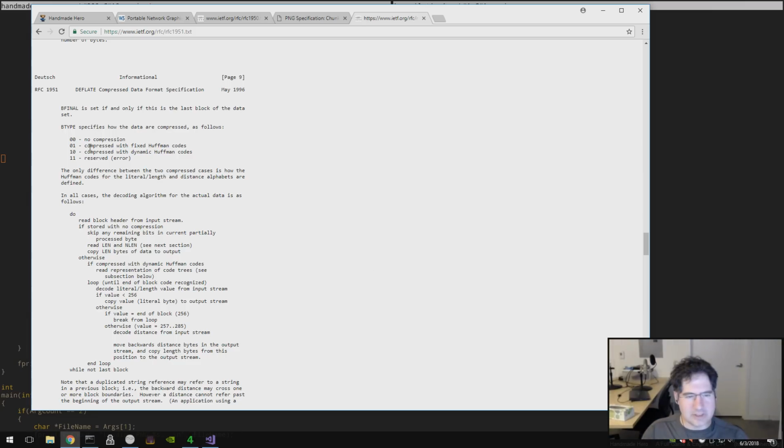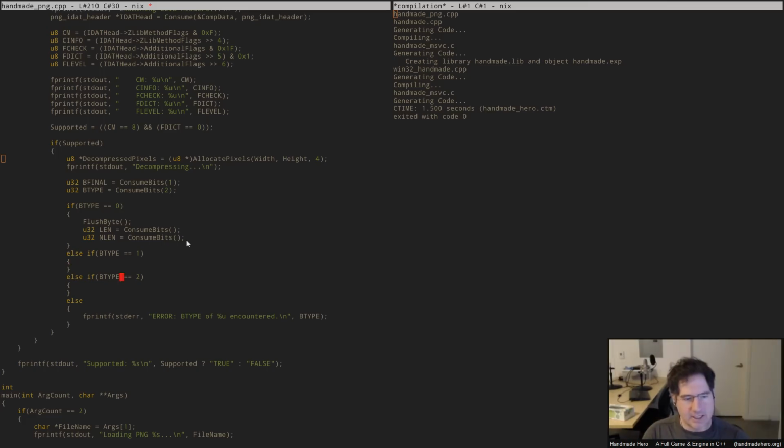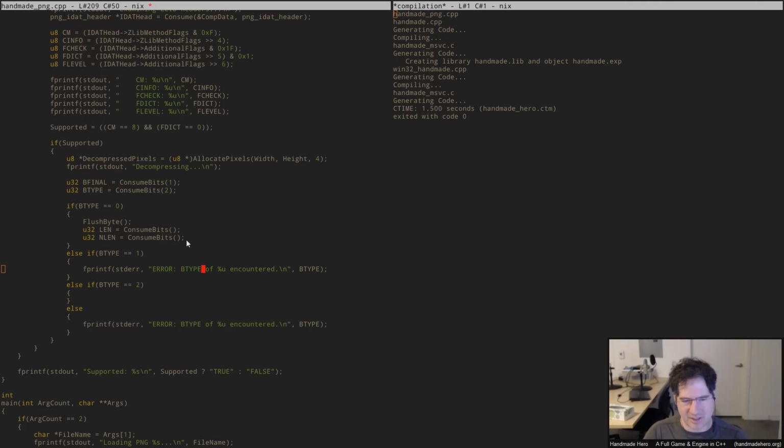I don't actually know if the fixed Huffman code version is supposed to happen, because I think we've read something that says it's not. So I'm going to assume that the dynamic Huffman code is the only path for now. But I'm not sure about that, because the spec, again, was really not worded well, I didn't think.